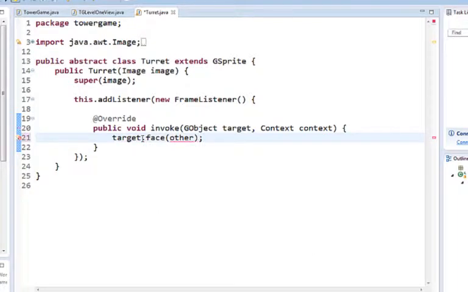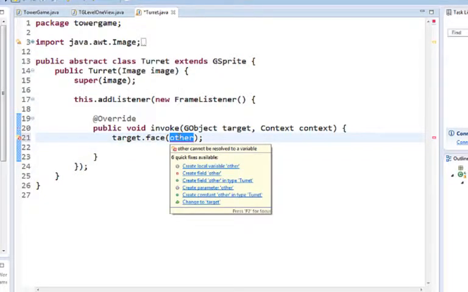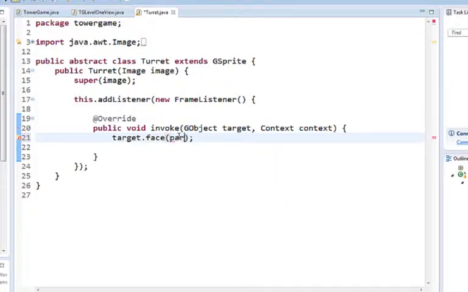Now, I said before, I think, that I was going to have it face the mouse, but for the sake of simplicity right now, what I'm going to do is have it face the center of the stage. So if I simply said parent dot width, what I'm trying to do here is tell it to go to the width, and we'll divide that by 2, so that'll be the center of the width. And then I'll do the same thing over here, parent dot height, and we'll go ahead and divide that by 2.